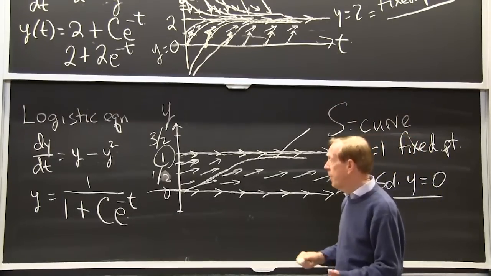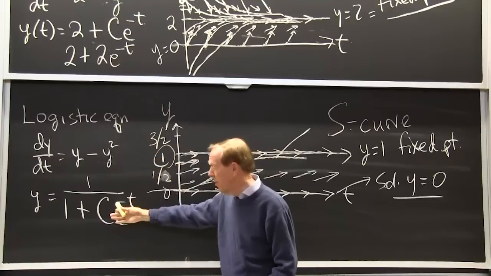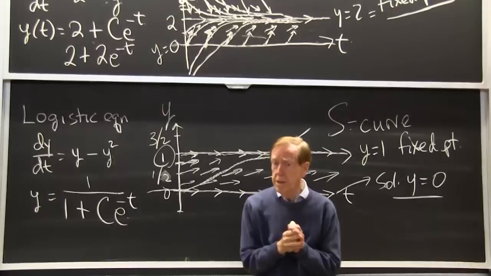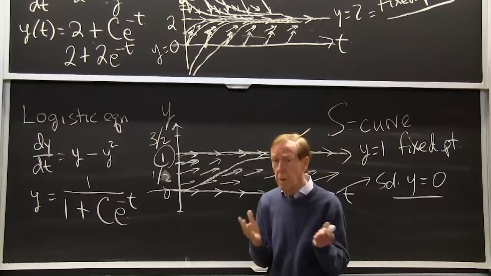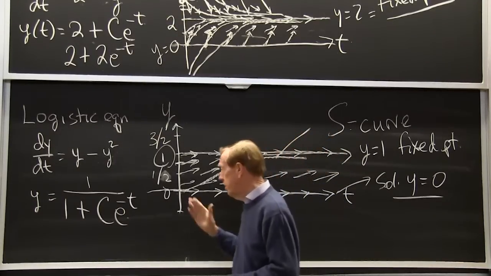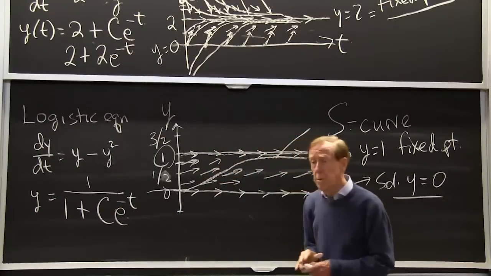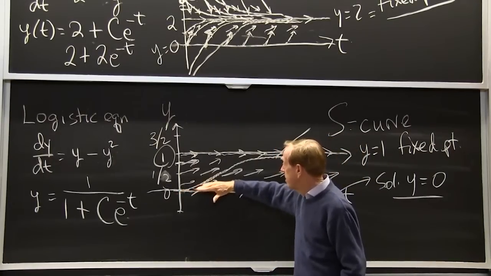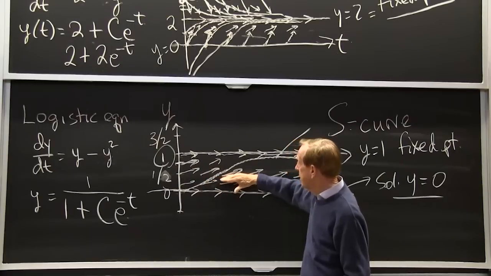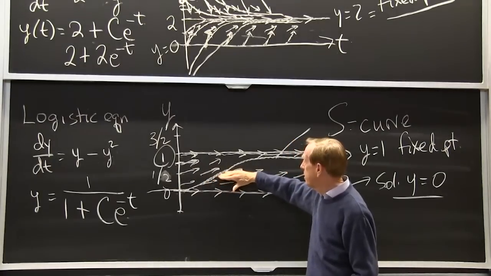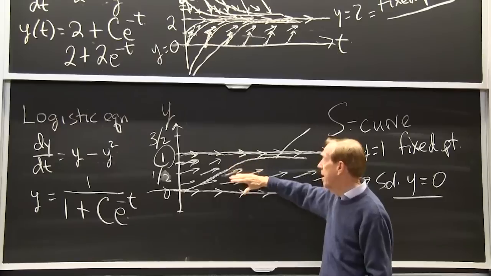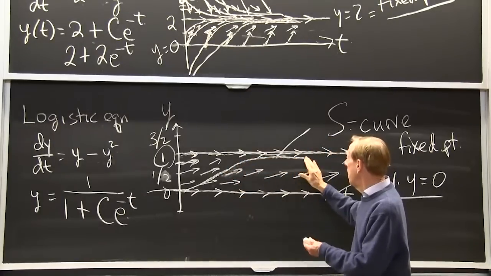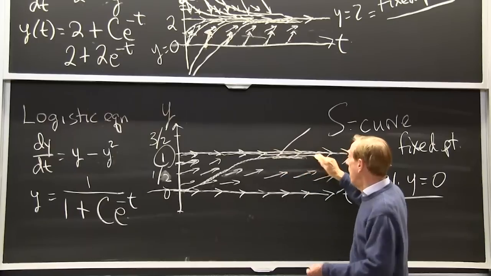Which we saw for the logistic equation, and here we have a formula for it. Well, the whole point of today's video was we don't need a formula. So you don't need that. The arrows will tell you that it starts up slowly. That's the biggest slope it gets, and then the slope goes down again, but it's still positive slope, still climbing, climbing, climbing, and approaching 1.